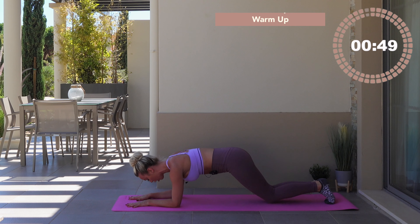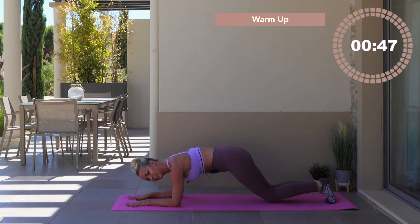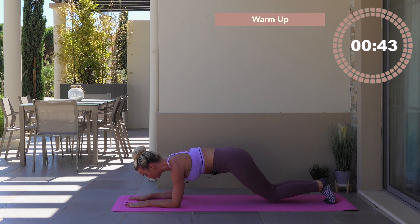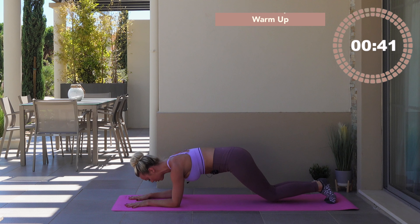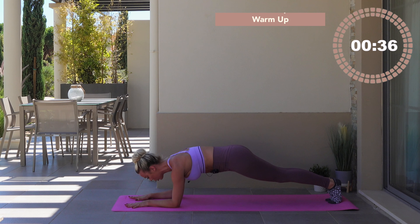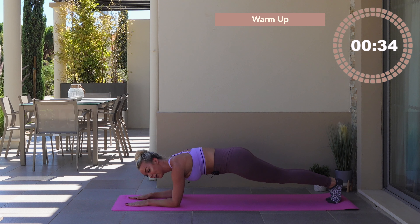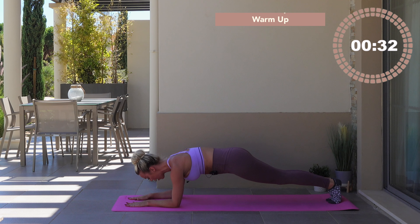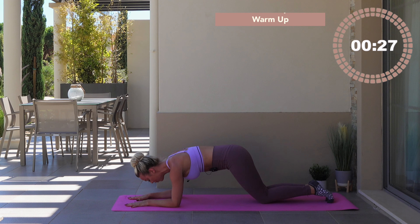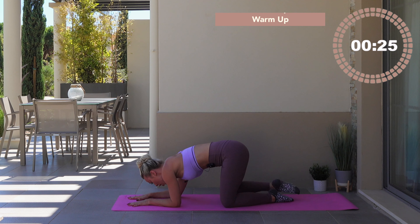Both the knees tap, tap, they lift — they go down and up. Your warm-up today is just six minutes and then we're going into four minutes of arms. Tap the knees, lift up — three more of these, lift, two, lift. Now don't let those hips move. Hold it here. Squeeze your inner thighs together, zip up through the waistline. Seven seconds, six, five, four, three, two, one. Lower the knees down.